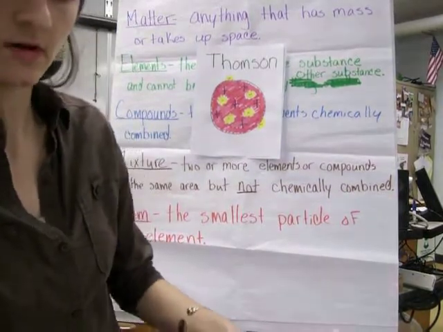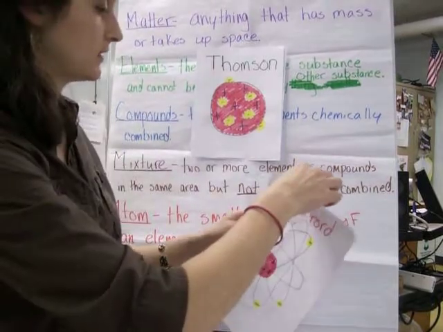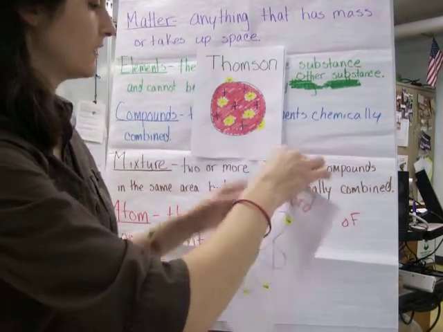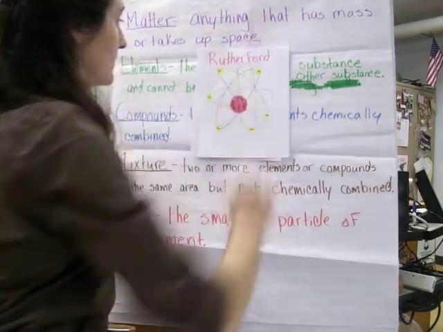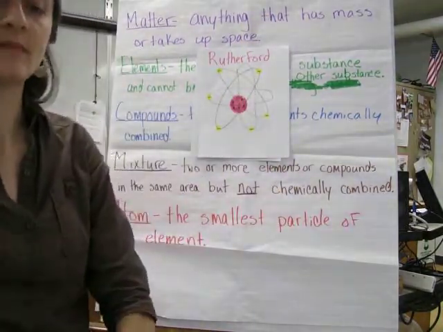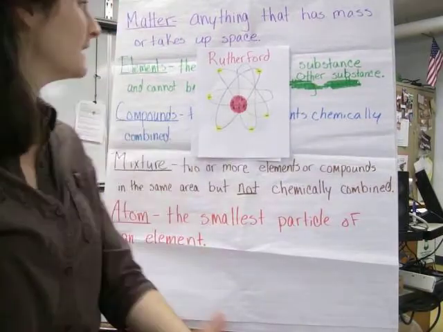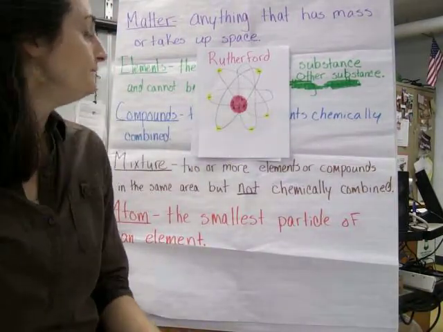And sometimes when I doodle on paper, I doodle little scientific things. I like to draw mitochondria from cells, and I also like to draw atoms. And when I draw atoms, I like to draw them like this. This is Rutherford's model. You probably have seen this or something similar to it.